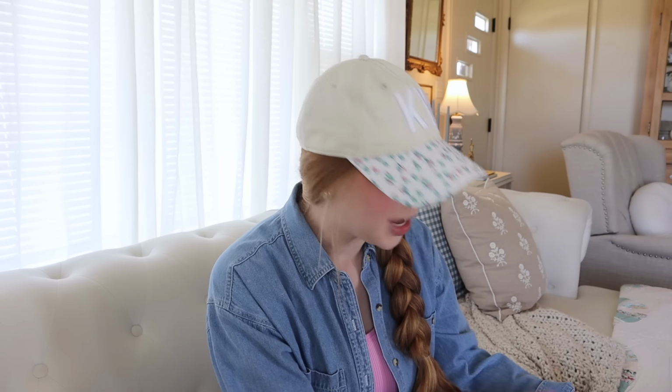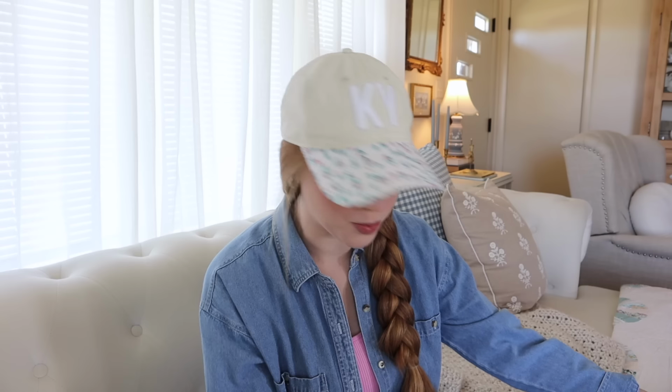I know y'all have heard me talk about them so much, but I always find such beautiful pieces in their thrift store, and I always find really pretty wall art. They have amazing prices, and I'm so excited about this spring floral print that I found to hang in our home. I'm going to have this up probably all year round, not just for spring, because it is so gorgeous, but it is like my dream floral print.